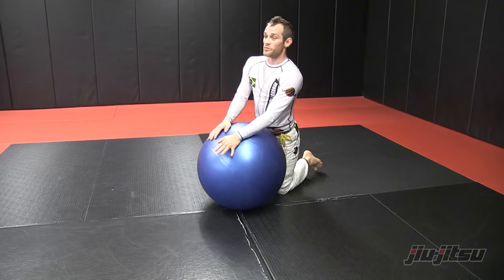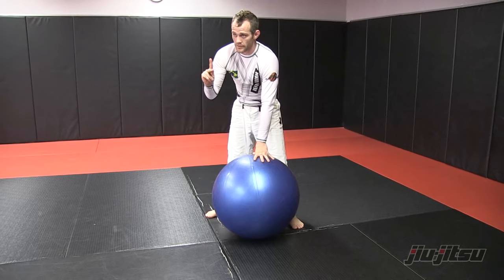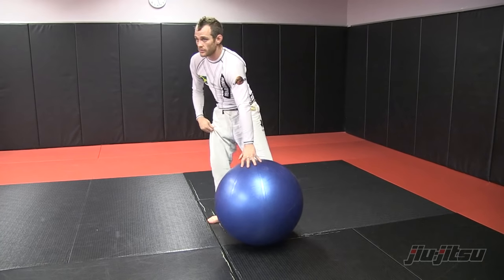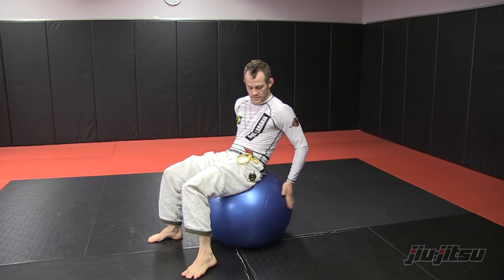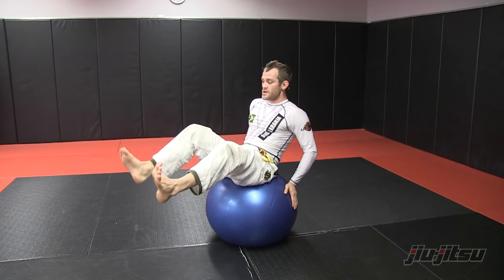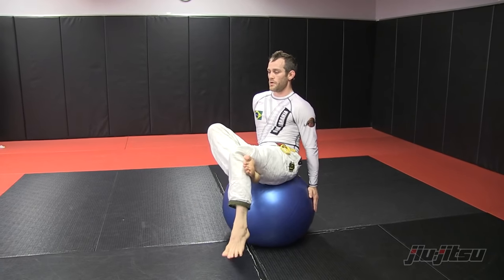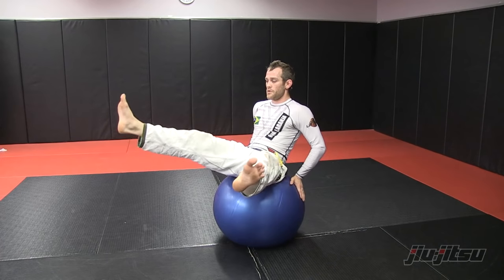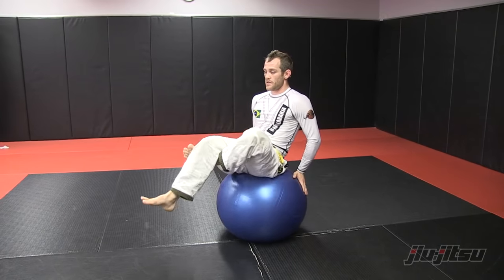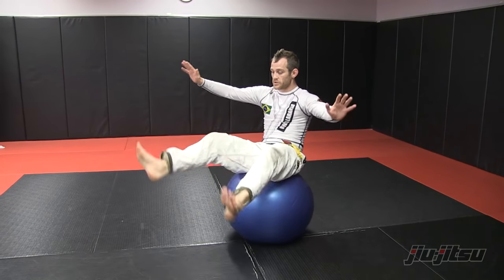Now, some of the more advanced stuff. Two balance points to learn, and then you combine them with a circular motion. The two balance points are here. Learning how to sit on your butt with your hands on the ball, and feet off the ground. Right here. Okay? And to catch your balance here, work a couple things. Find the spot and work your triangle. Boom. And then untangle. And work your triangle the other side. If you get good at this, you can do it without your hands. On your spot.